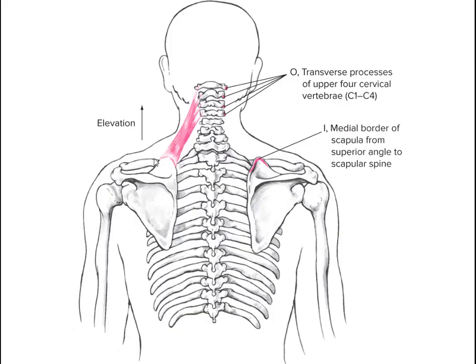The levator scap, as an elevator, same thing, but when it contracts, it's going to grab the transverse processes, pull these back, and it's going to create same side cervical rotation. So upper trap, right side, the left muscle does opposite rotation. The levator, same muscle, does the same side rotation.